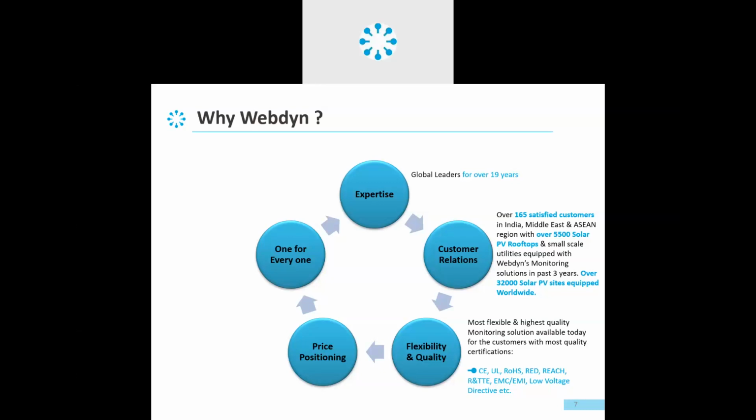Webdyn data loggers vigorously follow these standards at minimum, which are CE, UL, RoHS for safety, RED, REACH, radio and technology directives, EMC, EMI, low voltage directives, and there are several more which we follow. And the flexibility is that you don't have to select from models for each and every capacity or range of capacities of the plants.